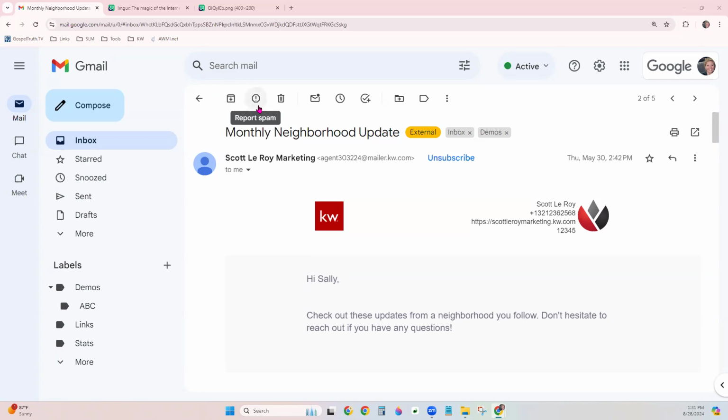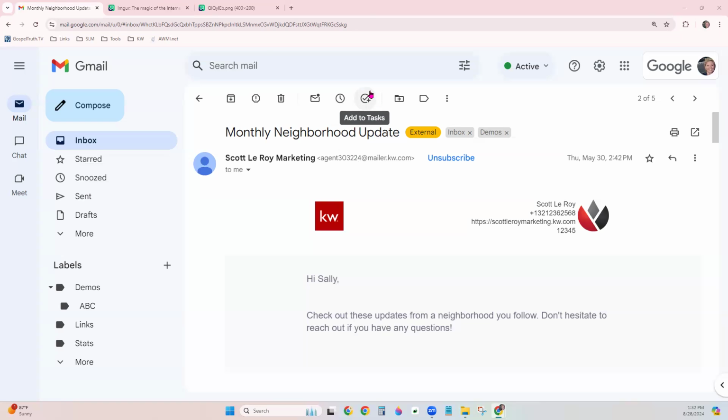You also have another one to report spam. This is a quick click right here. It will send it to your spam folder, and emails from that particular sender will now go to your spam folder instead of inbox. Obviously, delete. This one is mark as unread. This one's a neat one. This is a snooze option to where it will actually come back up in your inbox after a certain period of time to remind you, hey, you wanted to snooze this email. Would you like to reply to it now?